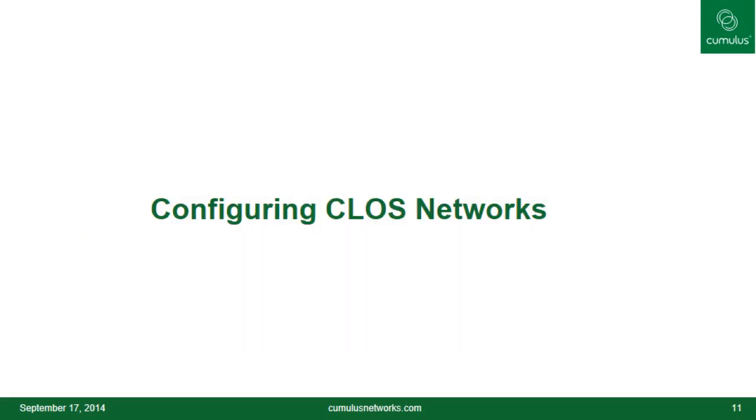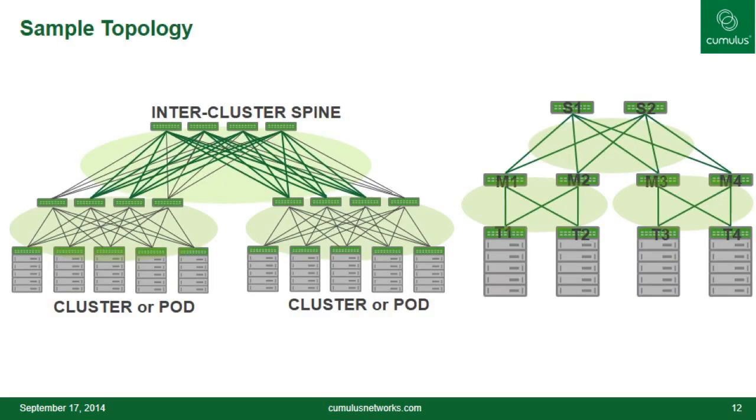So with that said, let's go look at what it means to configure Clos networks. We talked about this in the previous webinar. I'm showing you a three-tier Clos where you've got an intercluster spine, you've got what are called clusters or pods, and the clusters or pods are interconnected through the intercluster spine. For the sake of this presentation, I'll simplify that three-tier into this picture on the right where you've got essentially top of racks T1 and T2, which represent the ones that are connected to the servers. You have the mid-level spines, which are the spines within a particular pod or a cluster, and these mid-level spines, M1 through M4, allow communication within a pod, and then there are the top-level spines, which allow communication across the pods. I'll be using this topology for the rest of the presentation.